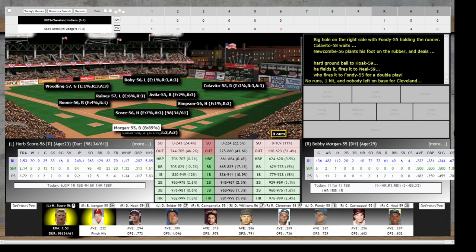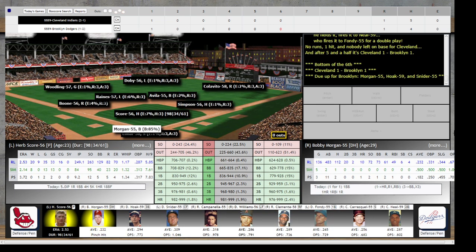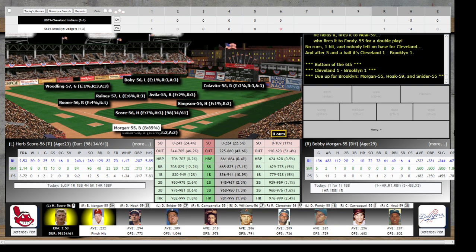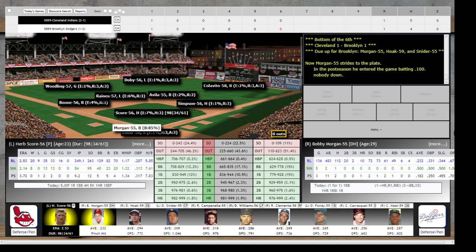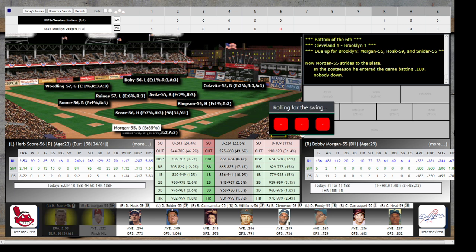All right, Colavito. Hard ground ball to Hoke. Fields it, fires to Neal. Fires it over to Fondy for a double play. No runs, 1 hit, nobody left on. We head to the bottom of the 6th, tied up at 1.